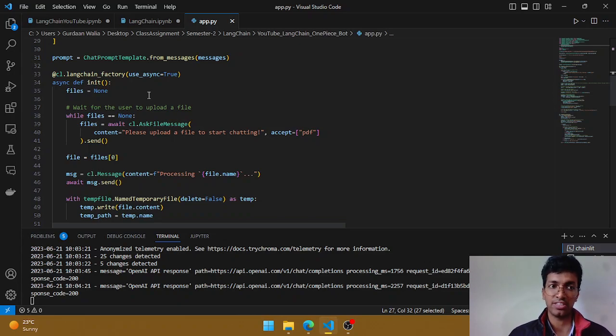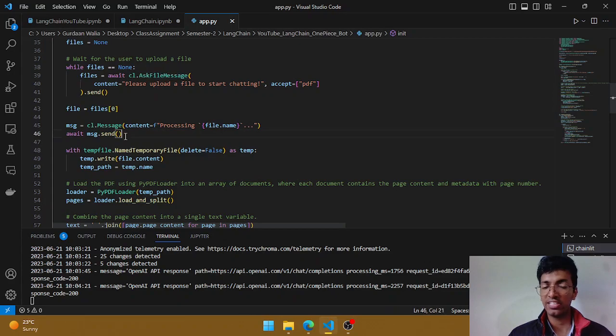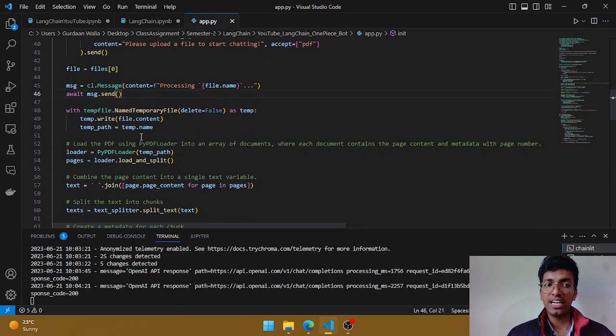This method is going to run first of all, and here what we are doing is we are asking the user to upload the file, and as he uploads the file, we can see the message, right, that it's processing. After doing that we store it in a temporary location and we pass that location to our PyPDF loader. I did that, guys, because I was not able to somehow get the path directly, so this is the workaround for that. If you guys can come up with a solution for how to pass it directly, just let me know down in the comments. So for now, this is how it's working.